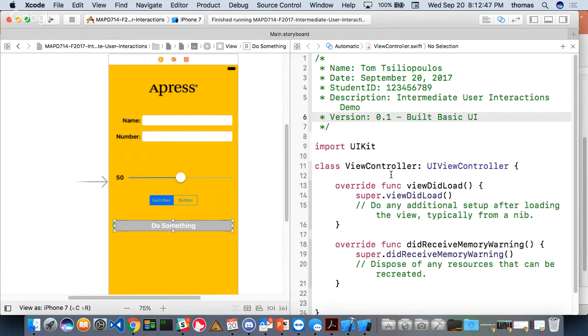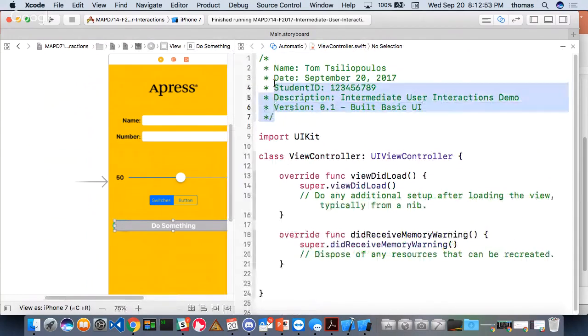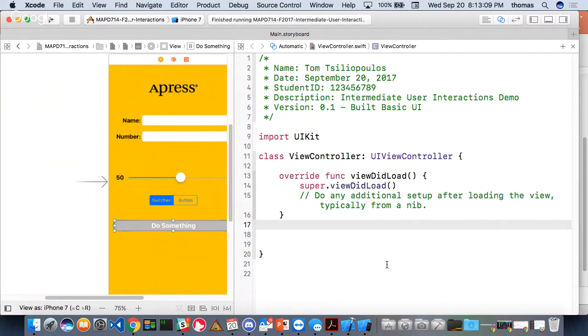I can save that now. I built some basic things there. And if you notice, if I expand this so you can see more of it, it'll just look like this. I think this is an okay header, guys. Nothing wrong with that. And you should put that in your view controller. I'd like you to for your files. And for Android, when you program in Android, put yourself a little comment that shows you who you are. It's good practice, and any kind of code. I don't care about this right now. I don't care if I did receive memory warnings. So we'll get rid of that.